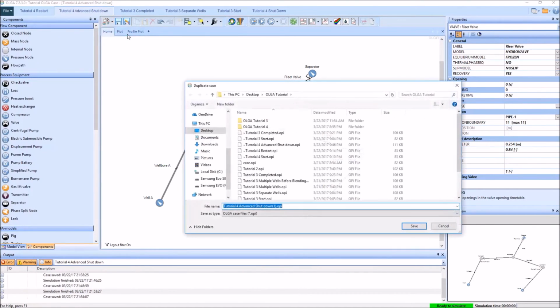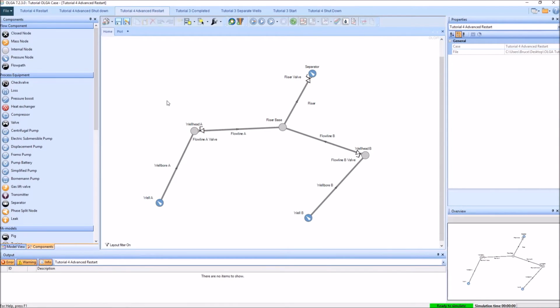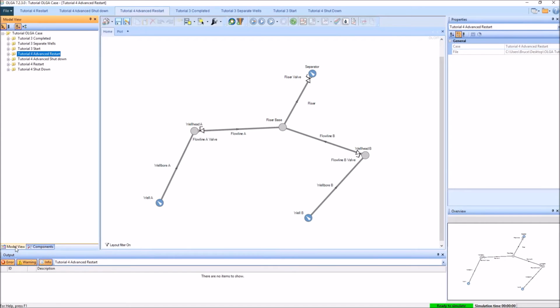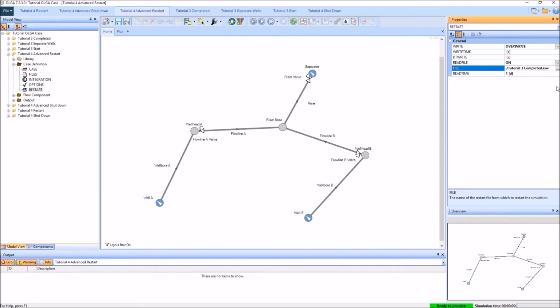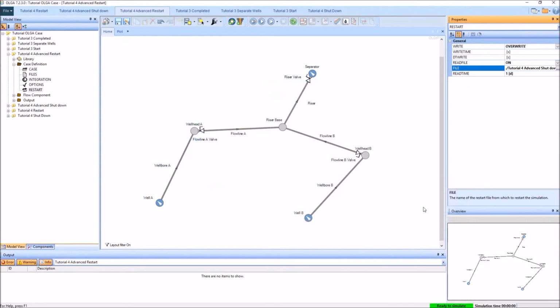So again, we duplicate case. This is tutorial for advanced restart now. There we go. Save that. And now we just need to make those same changes that we made previously to the simpler case in order to get the restart working. So we need to change the initial conditions or the initial condition file to tutorial for advanced shutdown.